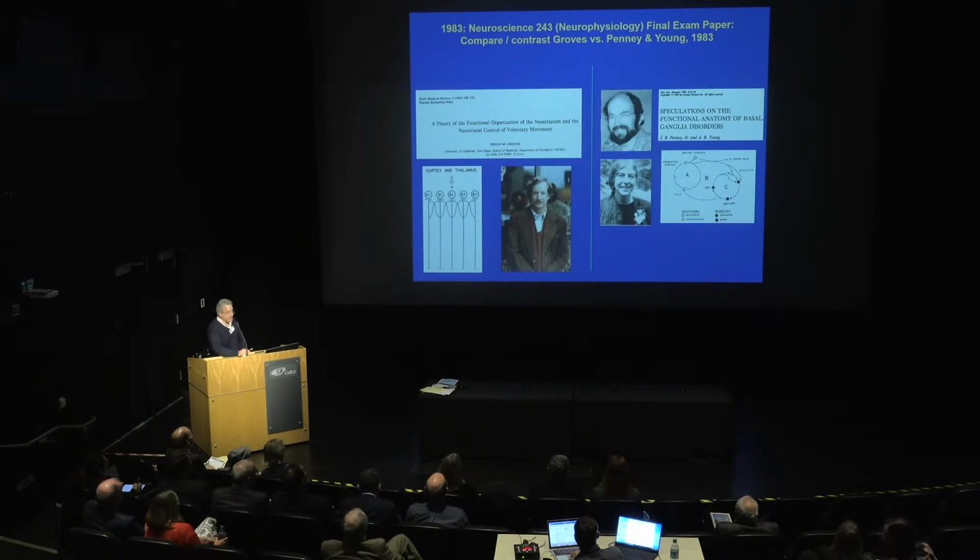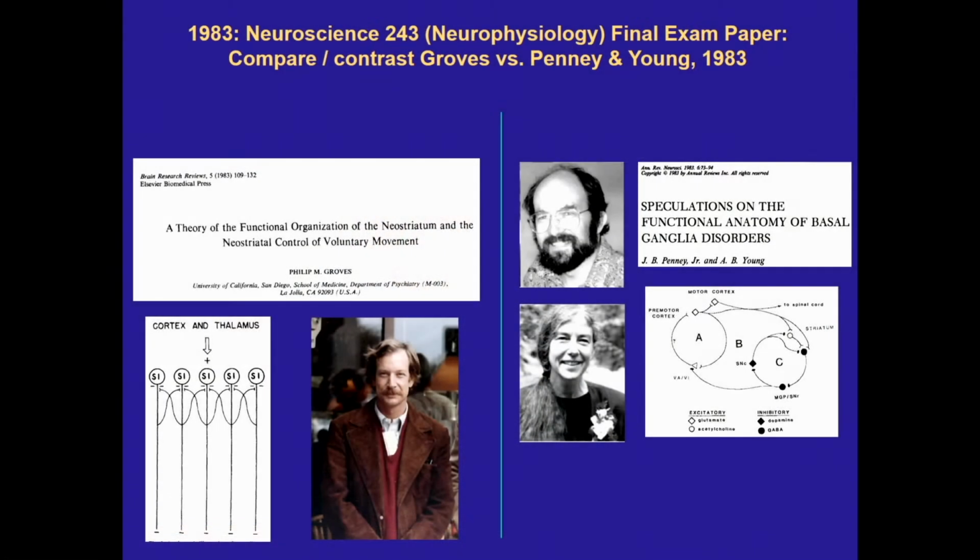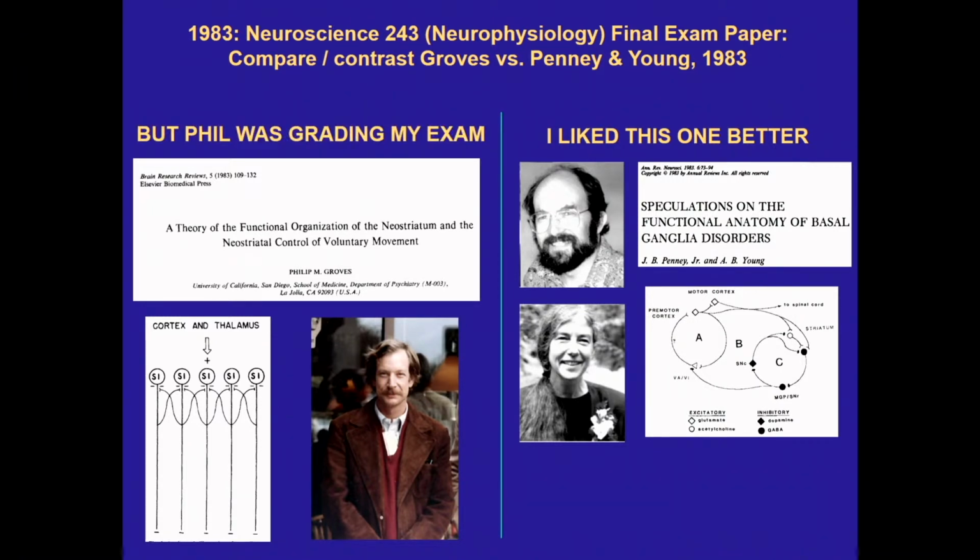Their model provided an iterative mechanism whereby subcortical activity within loop C could then modify activity within this corticostriatal positive feedback loop, which was a way of essentially shifting or altering the stream of positive feedback between cortex and thalamus. And I, thinking about that, started to think about how that same process in parallel might be working in terms of not just regulation of movements, but the regulation of thought and affective states. And that iterative component I thought was particularly valuable for that. So I liked their model better. But the problem was that Phil was grading my exam.